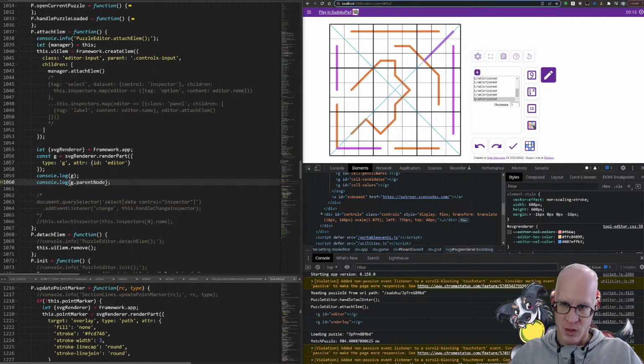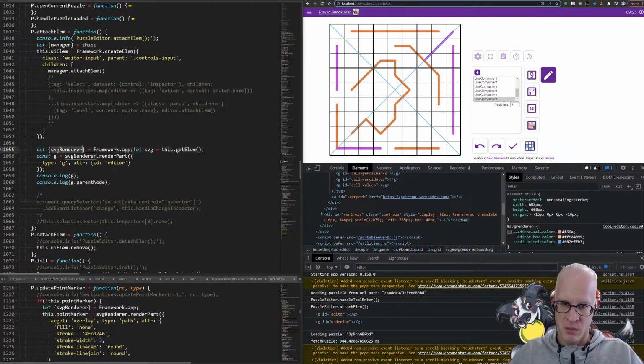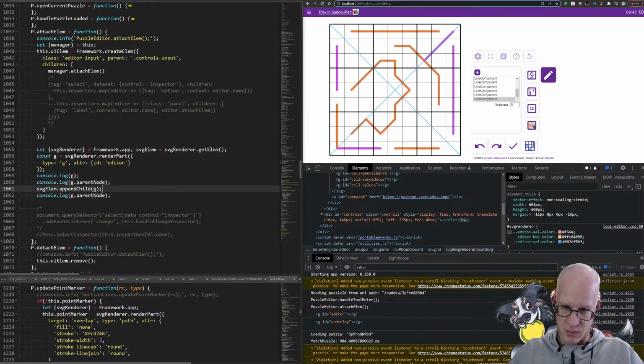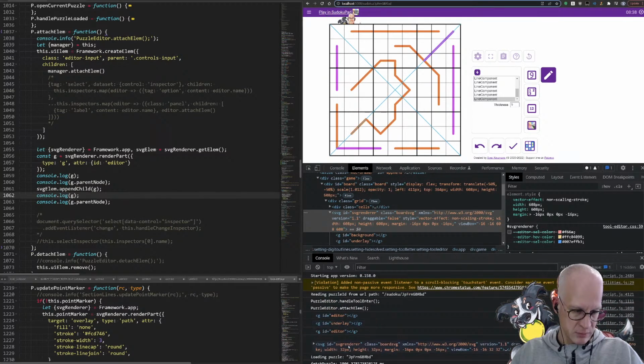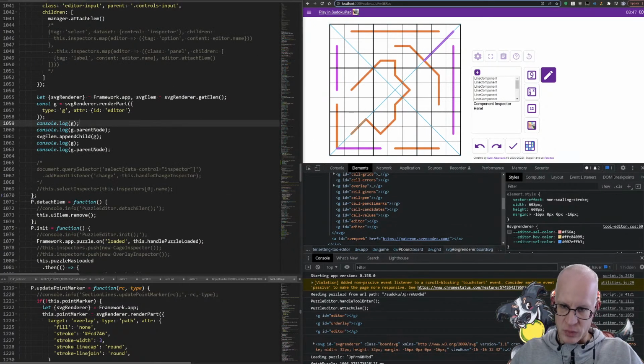Okay. And get LM, right? So we can do this. Something like that. And then we can do SVG element, so append child G. And then we can do this again and this again. If we do this now, at first, underlay will be the parent, then the SVG renderer will be the parent, and now we have an editor thing. And it should... Oh, it gets added. Yeah, we do want to remove it.